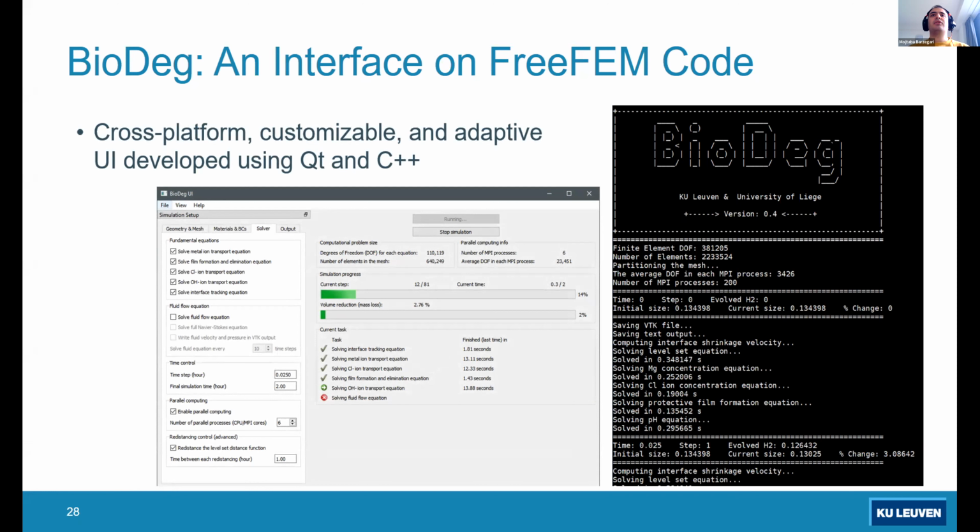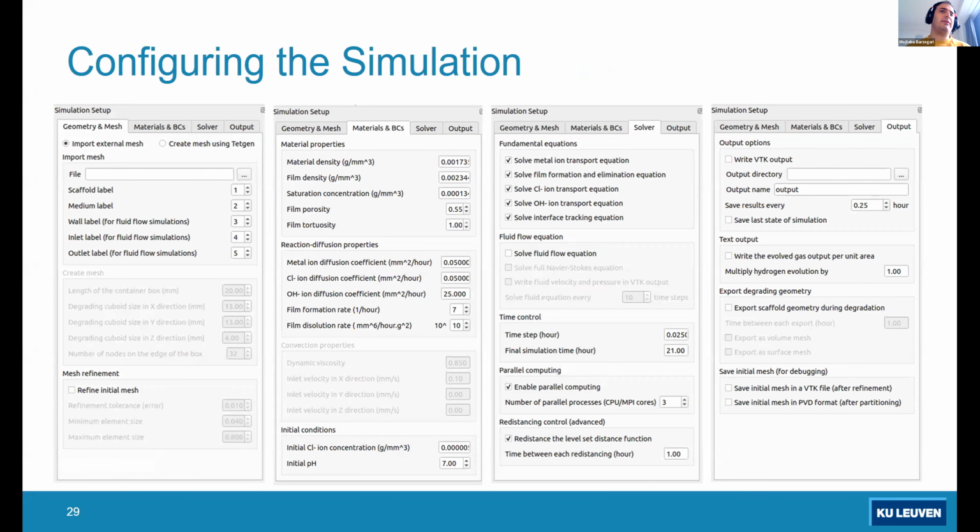And at the same time, it's also possible for the user to configure the simulations from different aspects, for example, different options. All the parameters of the simulations are written in a way that they can be configured from command line arguments. Then the interface just passes the parameters to the simulation code, reads back the terminal output, and monitors the written output files, VTK files.